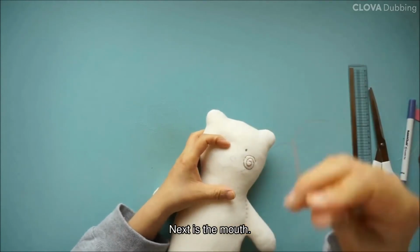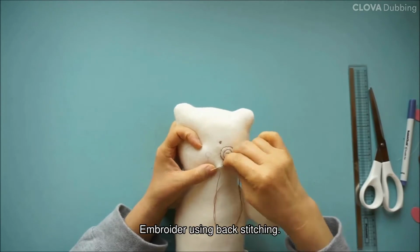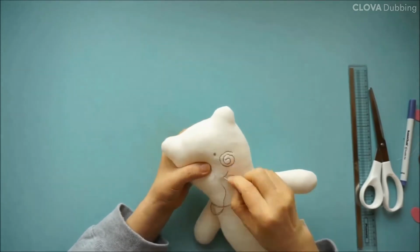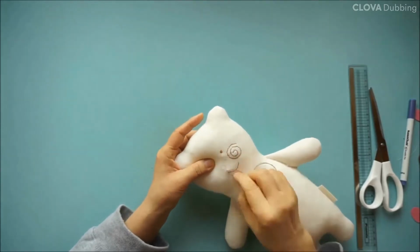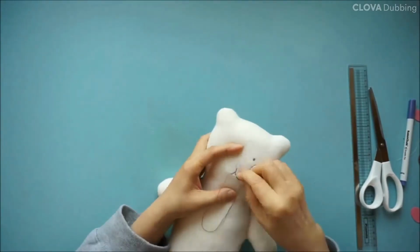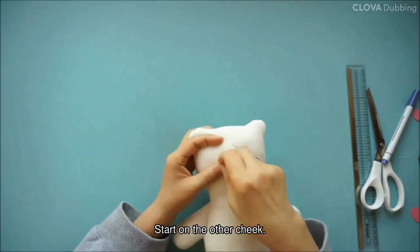Next is the mouth. Embroider using back stitching. Start on the other cheek.